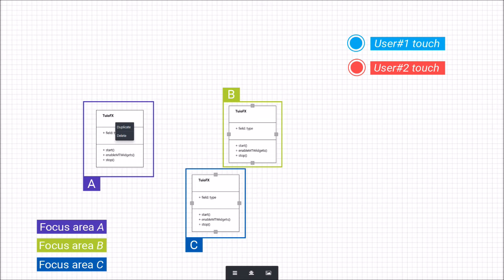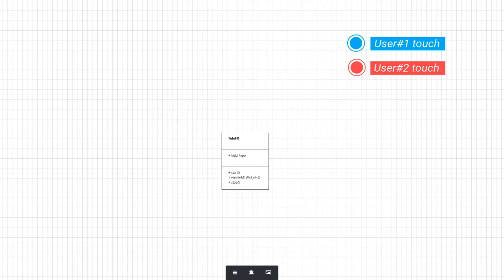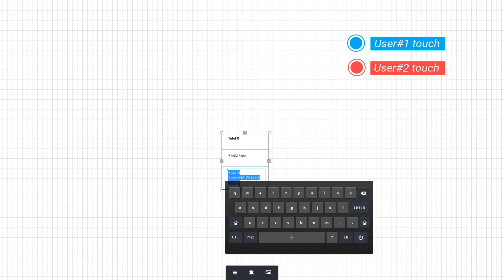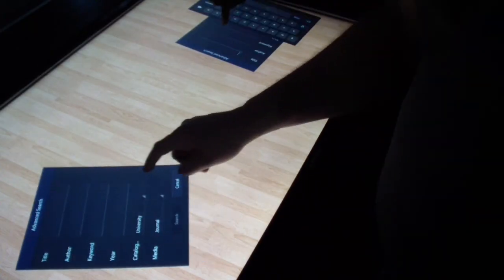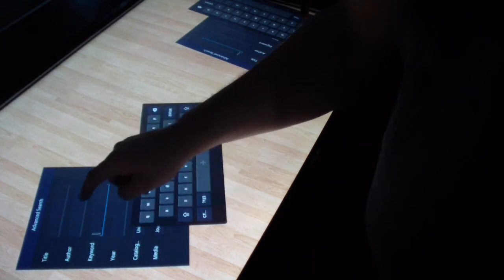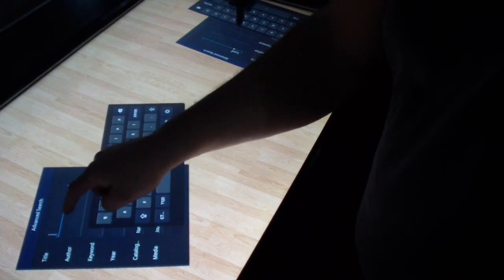This means that from the user perspective, nothing has changed in the interaction with UI elements within a focus area, since all UI elements will still behave according to the single focus model. For example, to close the context menu of a single node, users must either select an option of the context menu or touch another UI element inside the focus area. Since each graph node is defined as a focus area, the same soft keyboard instance is also shared between all text input controls inside the focus area.